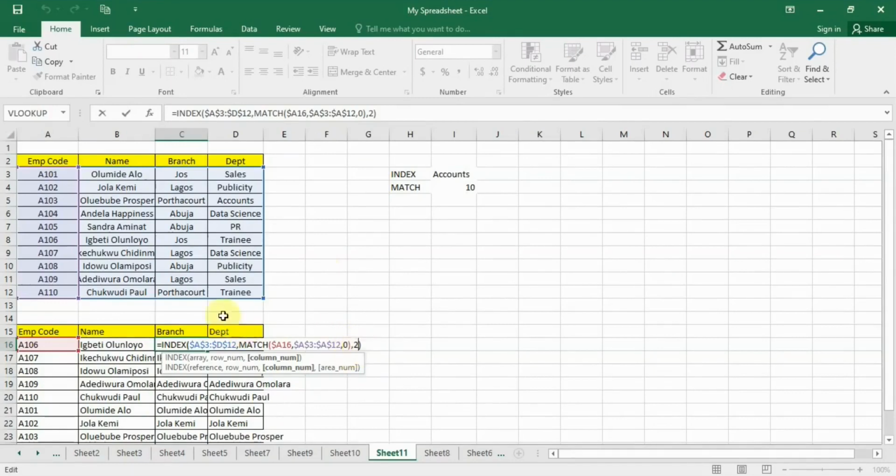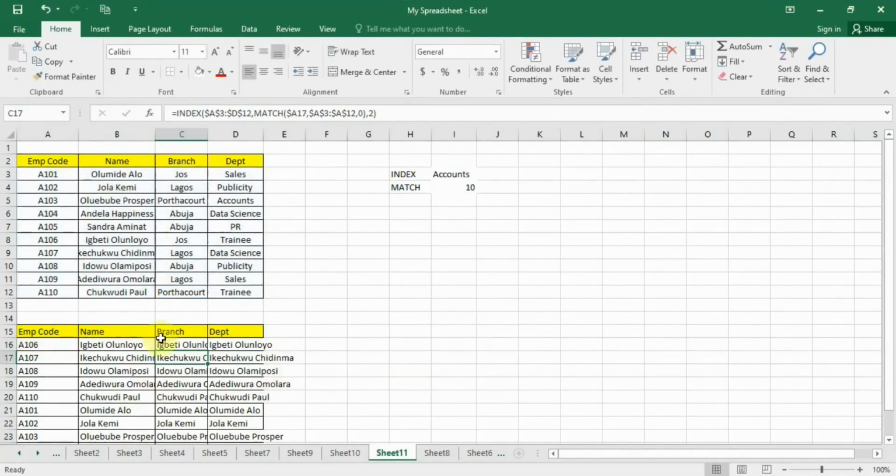Our column number they fixed. So this is our column number they fixed at 2. So this is column 1, column 2. Our column 2 contains the name. Now why we get names for here with that? So now we want it to be branch, department. So we'll just quickly do some little editing to this our formula. So now the column number be the issue.